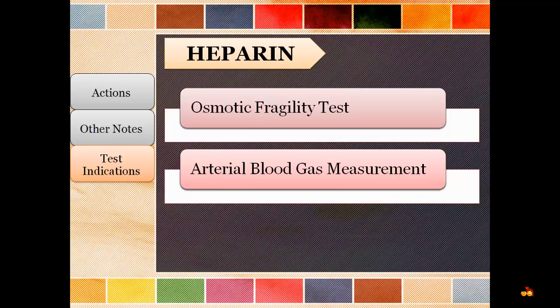Arterial blood gas measurement. What is the method of collection that we use for ABG measurement? Very good. Arterial puncture. So, if we want to measure pala arterial blood gas, hindi pala dapat diretsong kukuha tayo ng dugo. Dapat pala yung ating syringe na ginagamit or yung ating tube is dapat heparinized. Kasi your heparin, it can preserve or it can maintain the viability of your cells when taken out of your system.